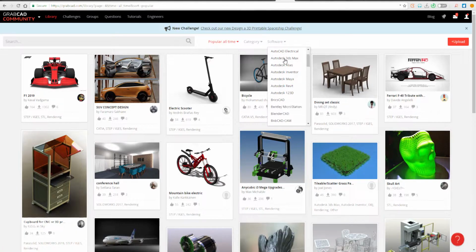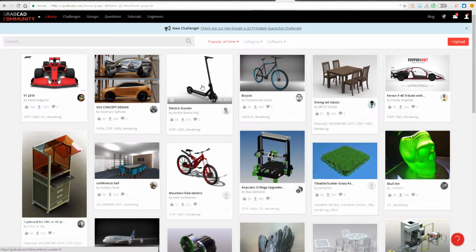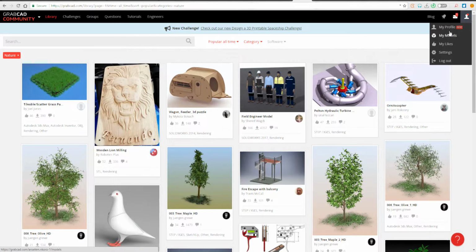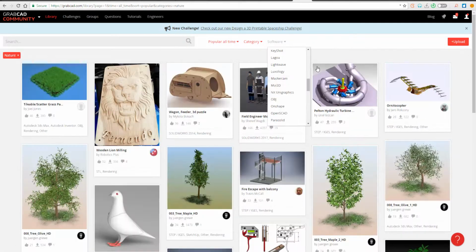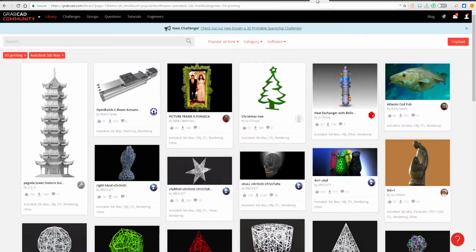They have a couple of softwares which are also useful. You can go through and filter by the softwares. You can also filter by categories and also by time, and this is very interesting. The website is called grabcad.com. If you go over to grabcad.com, first things first, you need to create an account. Once you create an account, you'll be able to see models that have been made using 3D Studio Max, SolidWorks, and even Rhino. You can check out these things, filter them by the softwares that you want, and then simply hit download.